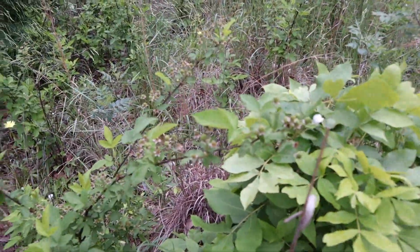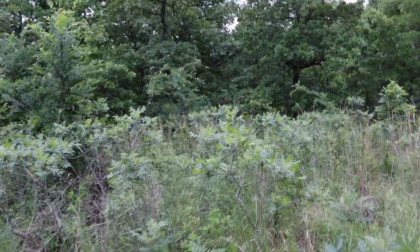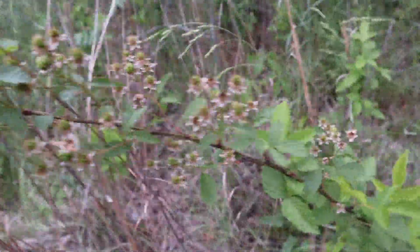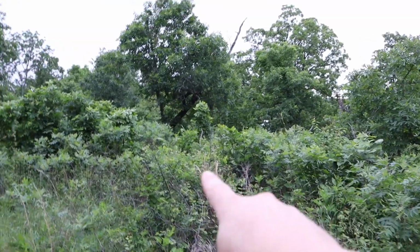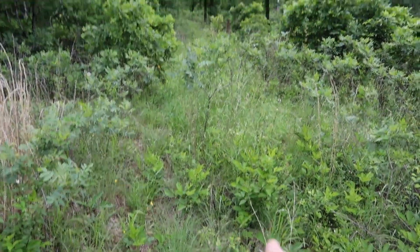Okay, so they're flowering at least. That's a little blackberry plant, wild blackberry there, wild blackberry there. All of that in there is wild blackberry. Right over here is a bunch of wild blackberry, and it's getting ready to flower. You can see it coming on. See there? As wet as it is, I bet these things are going to be massive this year. So I'm kind of excited about that. So all of this that I'm standing in right here is basically blackberry. All of this right here is wild blackberry. So this trail kind of cuts right down the middle of it.